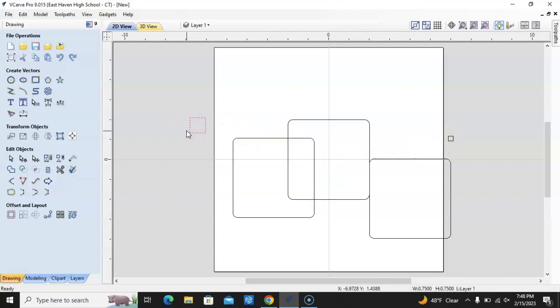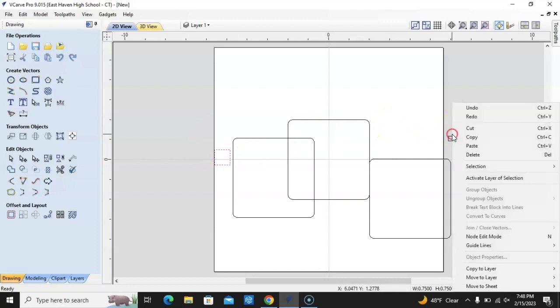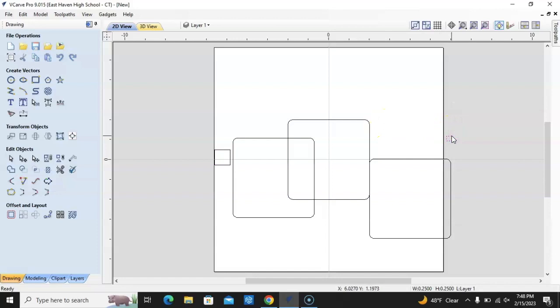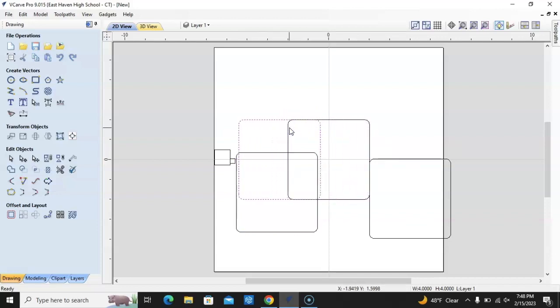So I know I want this is my 3/4 inch box. And then I want my 1/4 inch away because the tool is going to cut on the outside. And I'm going to place this square a little past it. It makes the most sense to line up the one above it too.